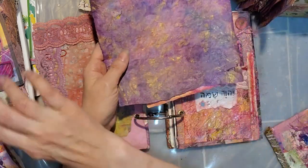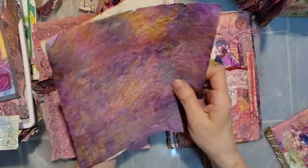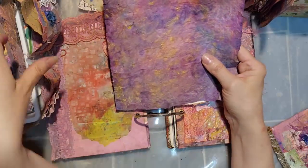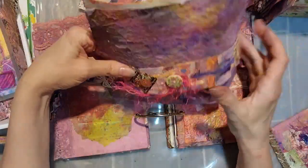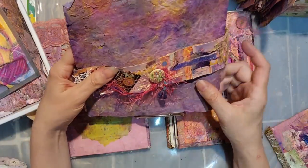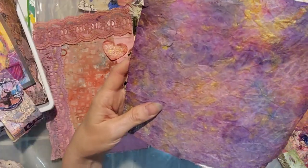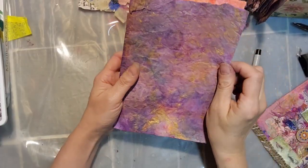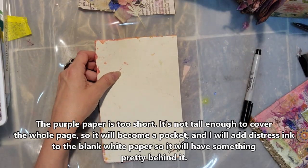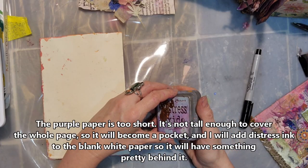This is more decorative, so I don't think I need a bunch of embellishments. This might look cute, right? That might look cute for the back of it. Oh yeah. That, and then I could have this loop all the way around it, front and back. Oh yeah. Okay, so we're on to something. Let me cut these two down and then I'll be right back. All right, it's just a little short at the top, but what I want to do is kind of distress the back of this.